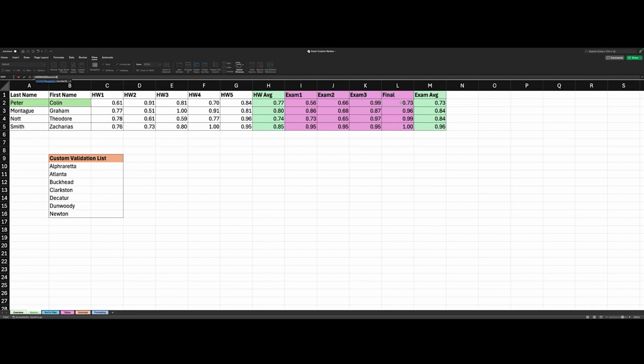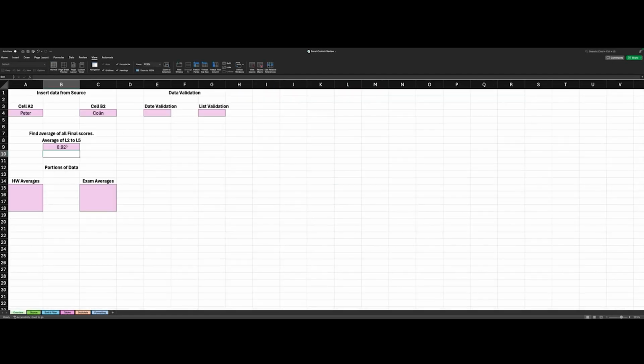When you select the first cell, that is cell L2, good. So we're trying to find the average of the final exam, these figures. And if I press enter, this is the average of the final scores.